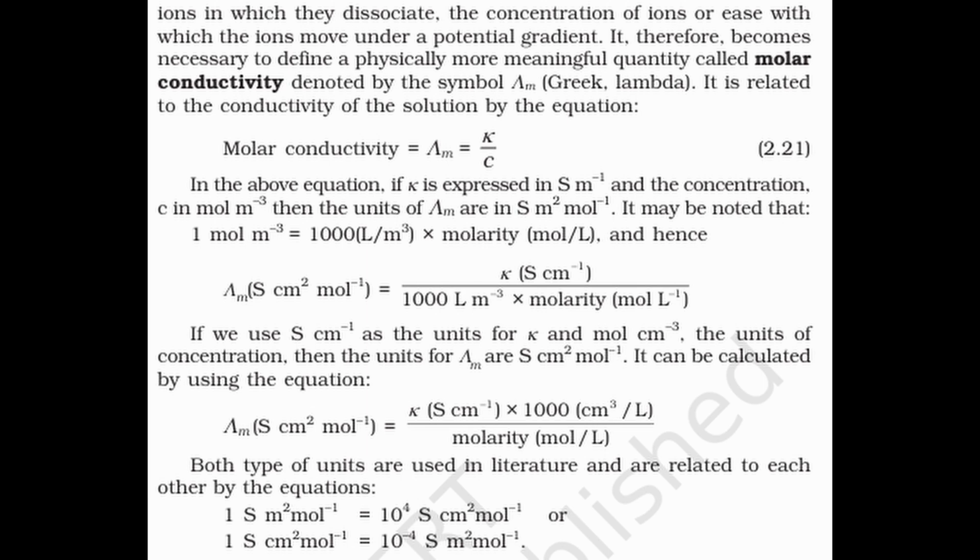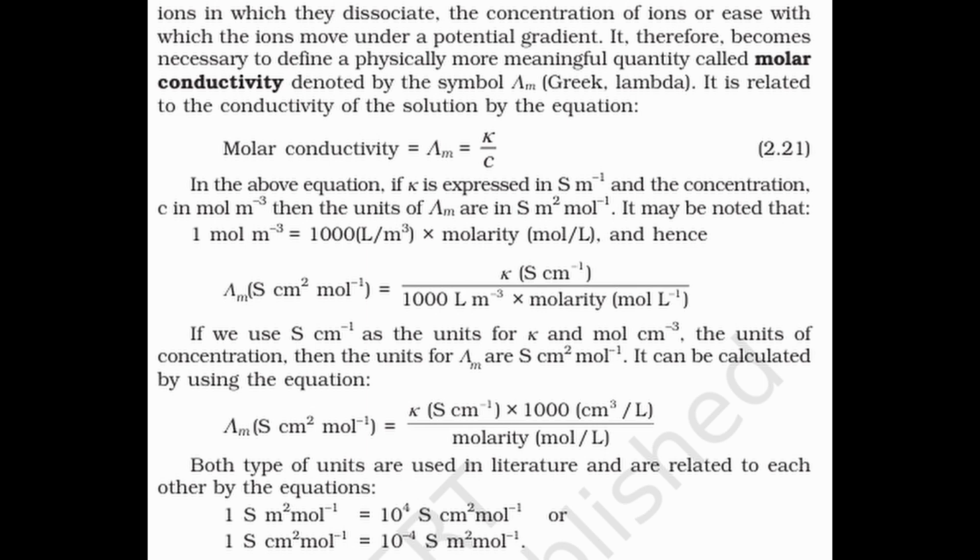However, conductivity alone is not sufficient to compare different electrolytes because it depends on concentration. To overcome this limitation, we define a more meaningful quantity called molar conductivity. Molar conductivity is the conductivity of a solution containing 1 mole of electrolyte, and it increases as the solution is diluted. This happens because dilution increases the volume containing 1 mole and reduces interionic attraction.